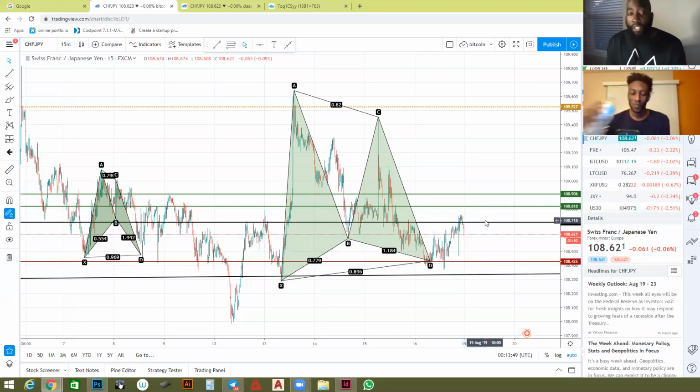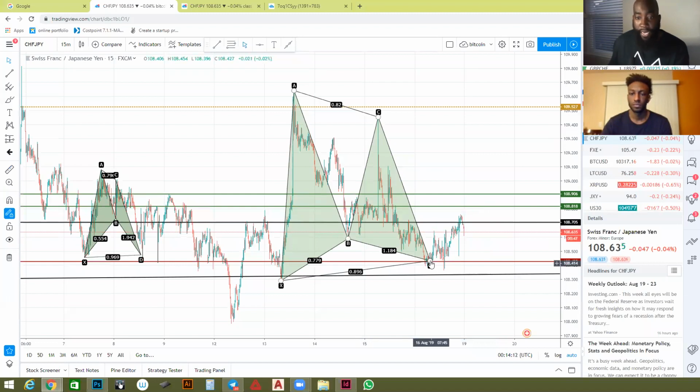Now, what I'm going to do is show you guys how we even get to the point of finding this pattern. Harmonic patterns are a great thing to use because some of us are very visual people, and I'm a very visual person. So I gravitated towards harmonics because I can catch a trade while price is still up here and know that I'm going to enter this trade down here at D and be correct on it. It's not like we're predicting the market, but we know what moves are coming because there are rules set, and for these rules to happen, we know when to hop into the trade.